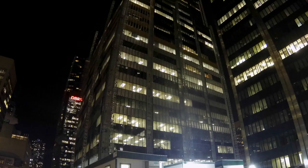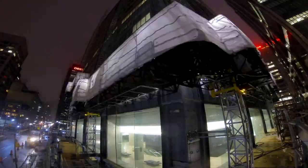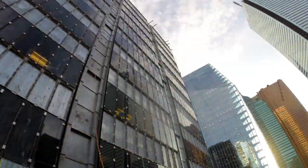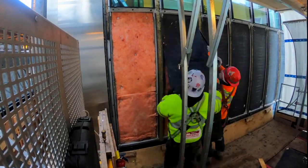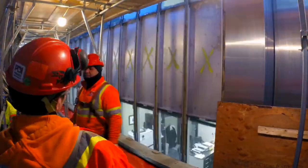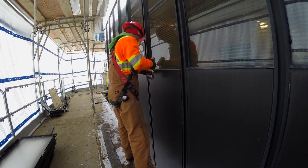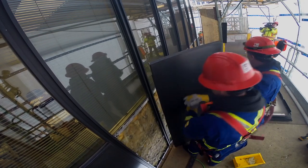There's a lot of trades here, and we just try to work as a team, you know, not enemies here. Let's all work together, get the job done, and let's go to the next test. Over the next few months, PDI finds a groove and ramps up the removal of panels. On this kind of high-risk job, slow and steady wins the race. And in this case, PDI's methodical approach is yielding high-end results.